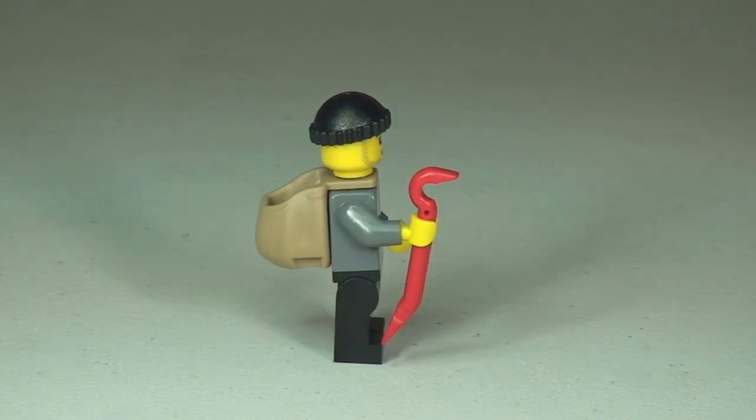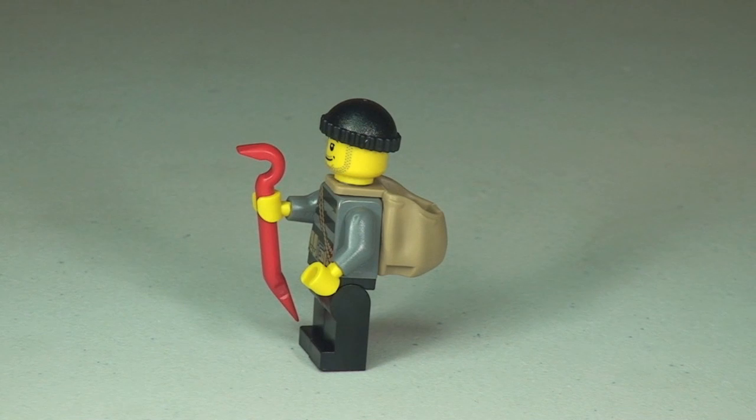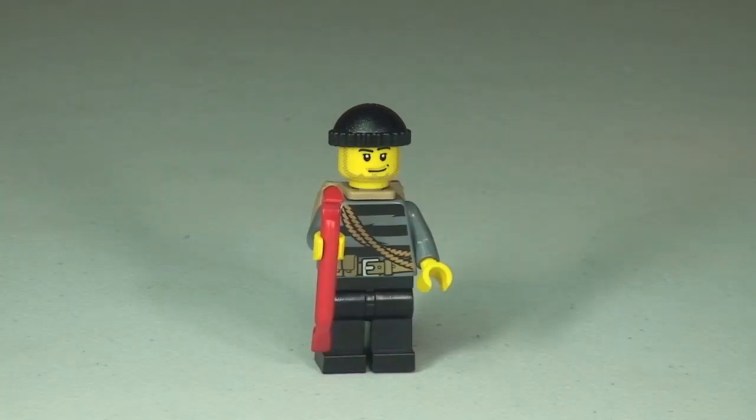From the side shot you can see that crowbar much better in his hand, and he has the rucksack on his back so that he can store his loot from inside the safe. The rear shot shows the top of the rucksack where the 1x2 plates fit nicely - the $100 bill plates. And finally back round to the front.